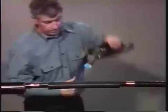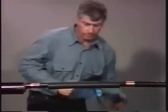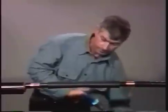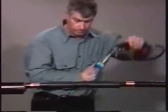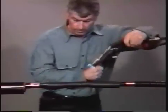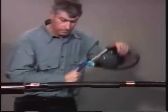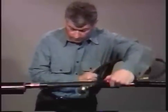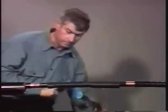Begin at the center of the tube and with a painting-like motion, work the torch around, heating the tube on all sides. Once it is locked in place, slowly continue shrinking around the circumference towards the ends of the cable, keeping the torch at a 45 degree angle. This preheats the tube and pushes the air out, assuring a smooth, void-free interface.